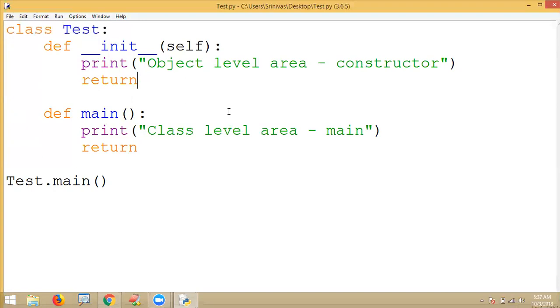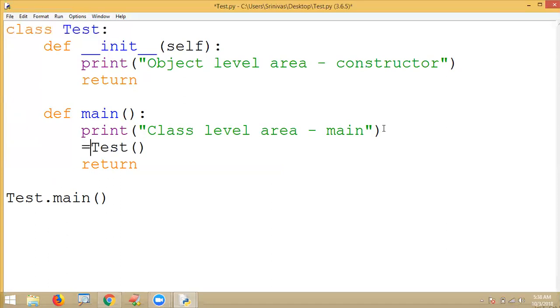Execution starts from the main, and we are writing Test inside. This constructor is called automatically, and that address we are collecting into any variable like obj. This is object creation.